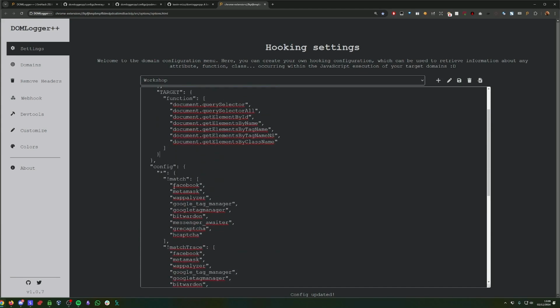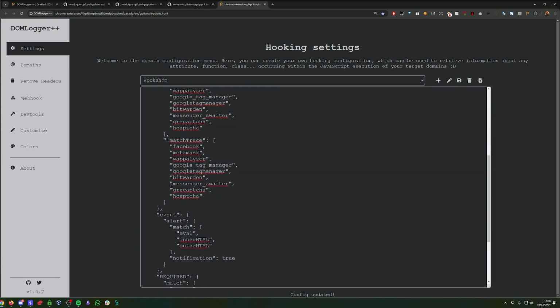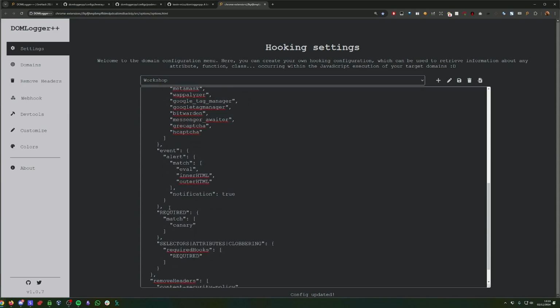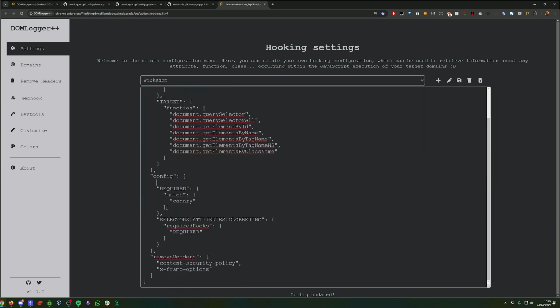Okay, and then we don't need that, and we'll remove all of that. Okay, and now we want target here. So it's not target though, it's the category.